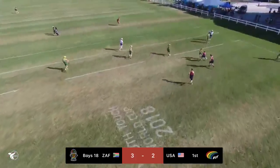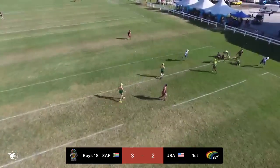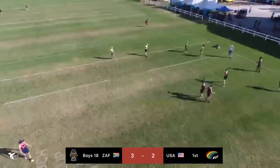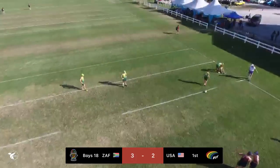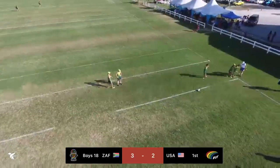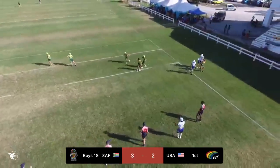The first 60 seconds after a touchdown are often the hardest to defend. South Africa do the right thing, but we've got an injury. Clash of legs, a young South African down grasping at his shin. He hobbles to his feet, gets helped off by his teammate. He'll limp back to the box to be treated.